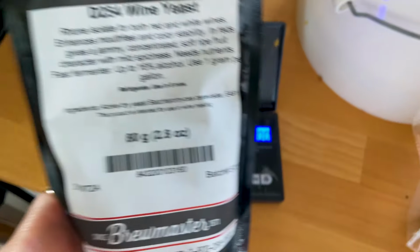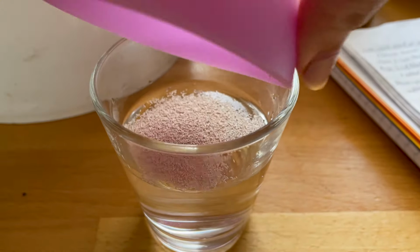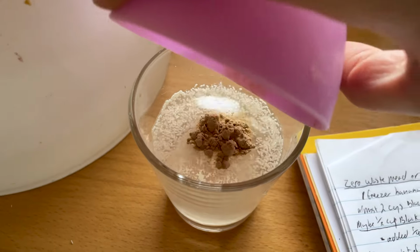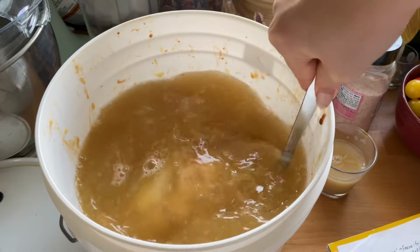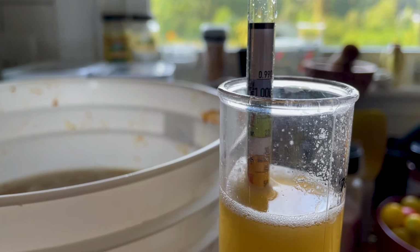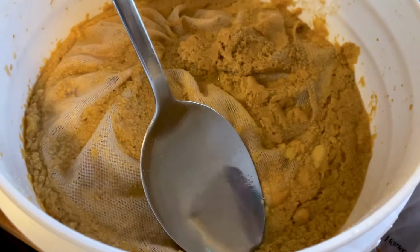The next morning, I started my ferment, and my yeast of choice today is D254, and then I added 1.25 grams of Goferm. Technically, you should warm up the Goferm first and then add your yeast. So I added about enough water to fill it up for a gallon's worth of must. And that brought the gravity to 1.050. Not very high, I kept it low here. This would be my second nutrient addition. So I like to follow TOSNA, and here I added 0.6 grams of Fermaid O.